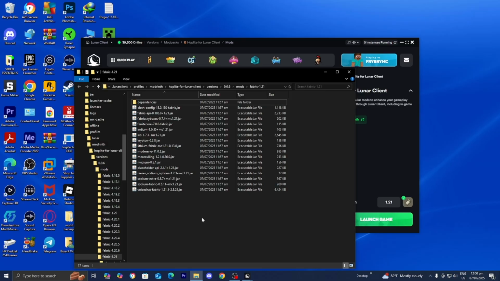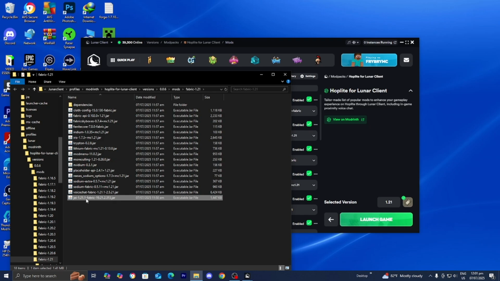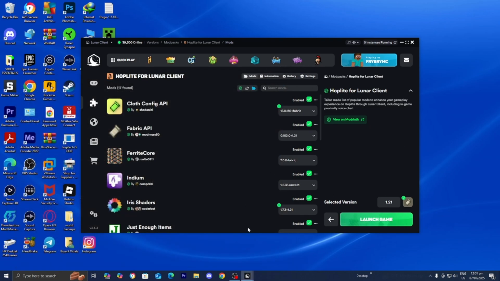First of all, you need to make sure that it is actually compatible with the Minecraft version. So notice over here we do have the Fabric icon, and over here where it says selected versions, 1.21 is actually selected. So that means we need to download mods for Fabric 1.21. So this is what we have over here. Again, I just dragged in the Just Enough Items mod inside of the folder. And then once you're done with that, you can go ahead and launch the game again, and then you should have access to your brand new mod.